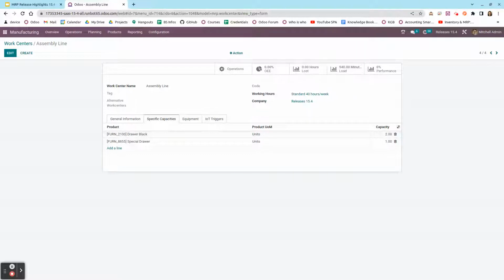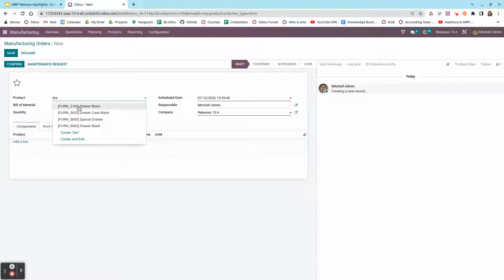In this case, we are going to make an example with the drawer black, for which I can produce 2 units at the same time, but for the special drawer, I can only produce 1 unit at a time. So let's create one manufacturing order for my drawer black.